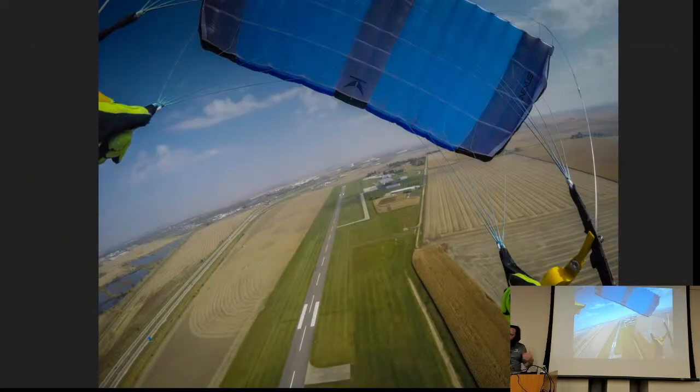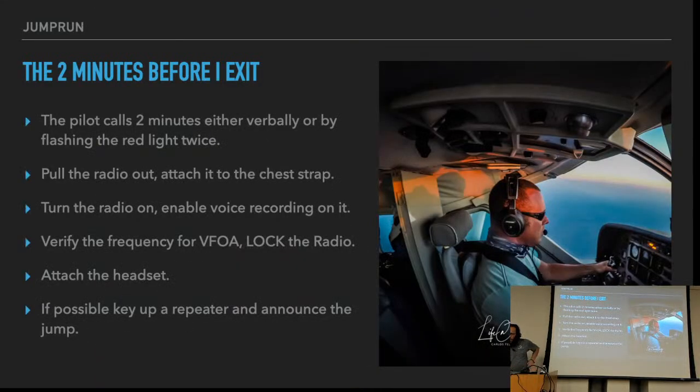This is coming in for landing. We're in the airplane and it's 2 minutes to exit. I took this picture because this is pretty much where I normally sit, next to the pilot, because I'm typically the last out.